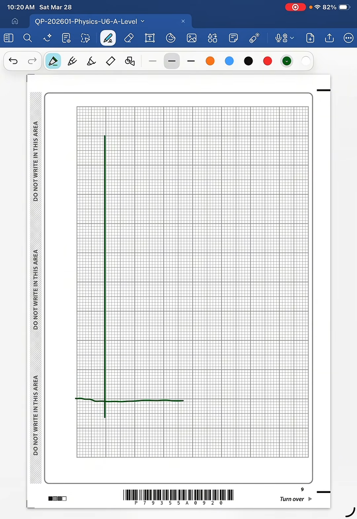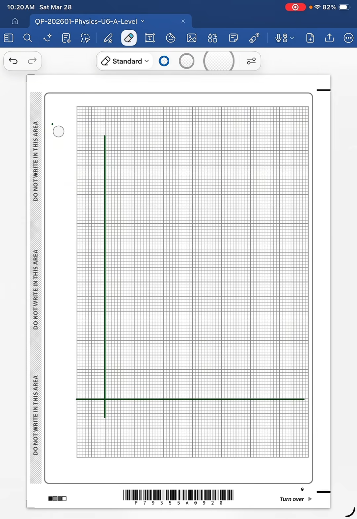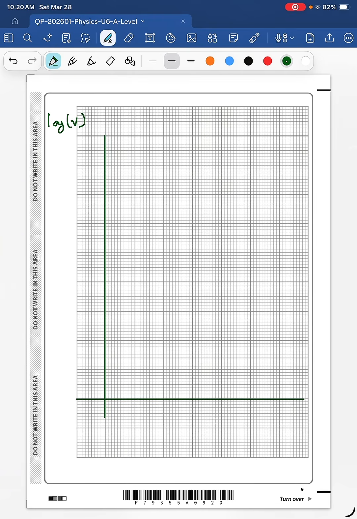So this is the y-axis, the x-axis. Here we have log of V and log of B. I'm going to start with the first point and then I'm going to speed up the video. The first pair of values is log B is 0.3. I forgot to put the scales. Okay, 0.3 is the first one, 0.4, 0.5, 0.6.